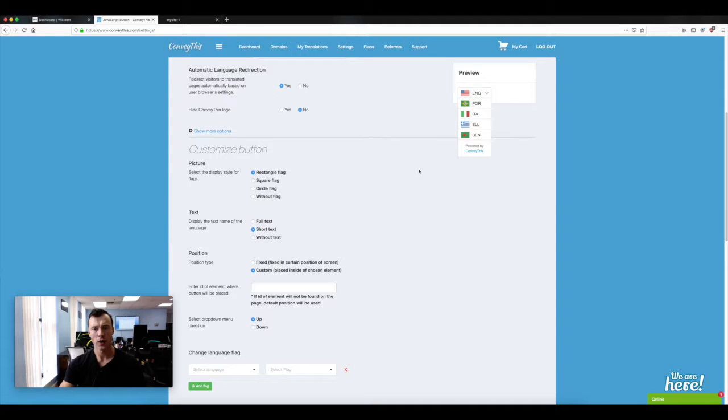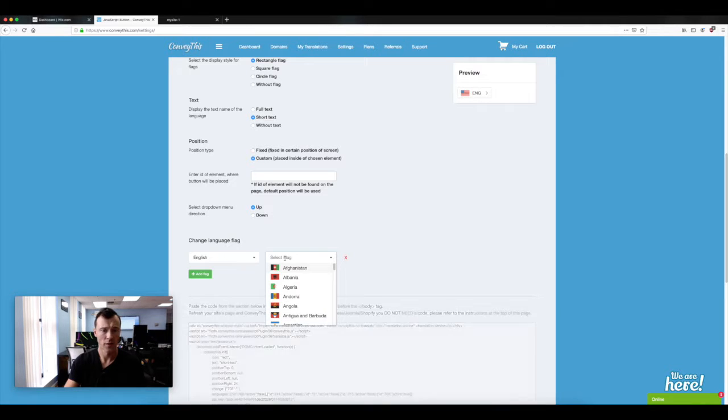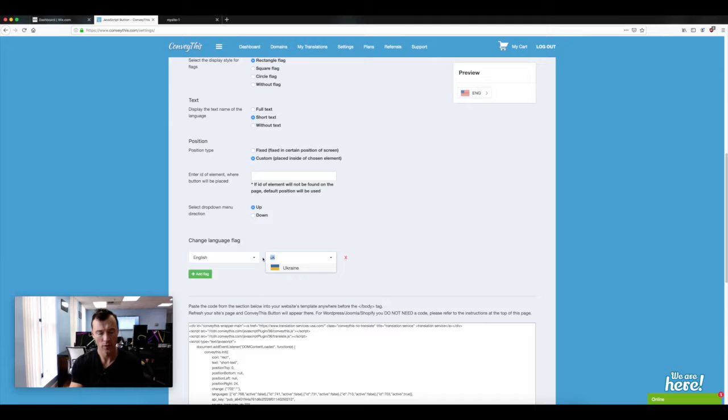let's also show you how to customize the flags. So by default, we use the American flag. Since we're based in America, we're an American company. But if you are from the UK, or Australia, and your flag is different, let's change then to the English flag for UK, United Kingdom. So you can customize the widget to display the United Kingdom flag by default.